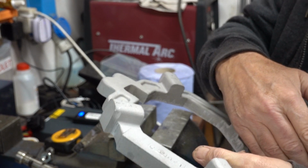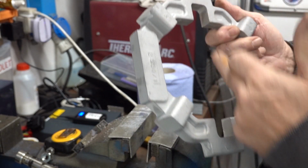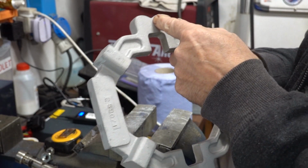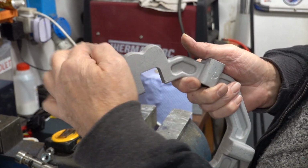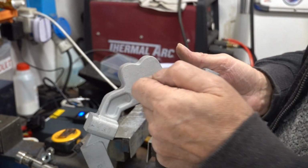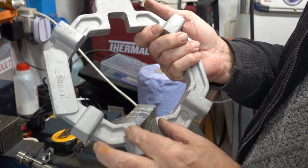Its first operation apparently with this is to cut it in half. There's 3 cuts to do. One goes down centre, which is going to be 2 hinges, a male and a female that slide in together, and a pin through. And this end is the clamp. That and that face go together.